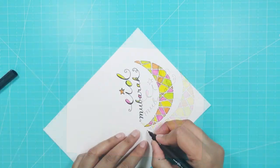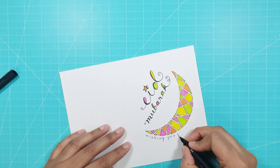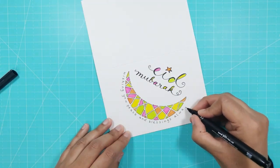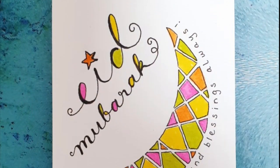To complete the card, I wrote a greeting along the curve of the crescent which said, "Wishing you peace and blessings always." And that's the first card completed.